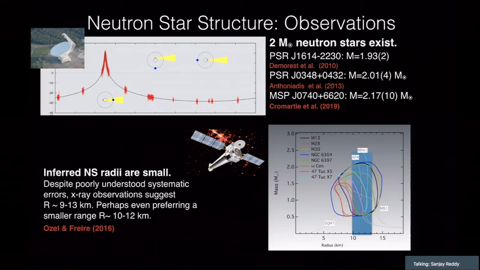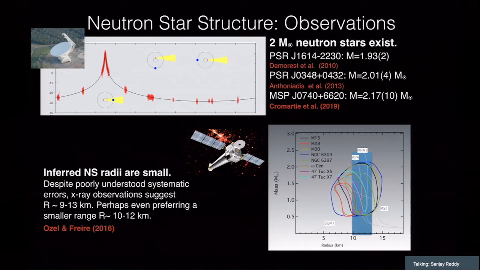So this has been a problem for a long time, but theorists are very clever and inventive. They've tried to find ways around it, and for the best part, it looks like the X-ray observations of neutron stars, from many neutron stars, which are shown in this plot in the lower right-hand side, suggest that the neutron star radii are probably in the range 10 to 12 kilometers. You can see from the size of those extractions that both the mass and the radius of these objects is not very well constrained, but they're all compatible with being in the range 9 to 13 kilometers.